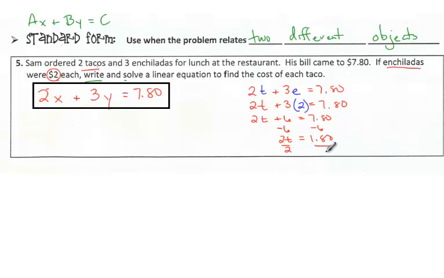The cost of a taco is going to be, and this is a 9, sorry about that, 90 cents. Let's go back and make sure I've answered the question. It says, write, I did, and solve a linear equation to find the cost of each taco. So the cost of each taco is 90 cents. Let me write it over here. So 90 cents per taco. And when I have a lot of numbers floating around in a problem, I do tend to circle, or in my case right now I'm using a box, to go around my final answer.